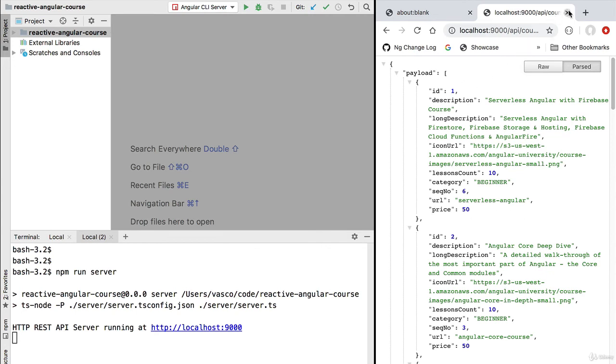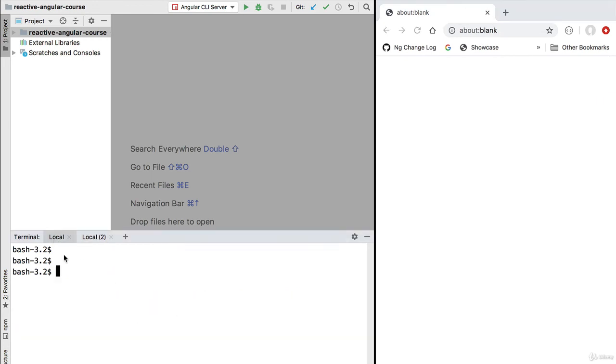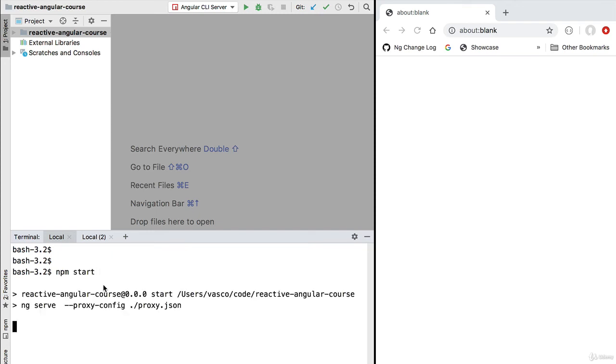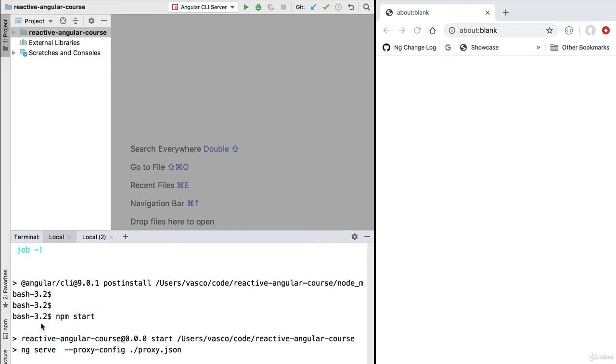The next thing that we need to do is to start our frontend that is going to connect to this backend automatically. So we're going to run the command npm start. It's important that we use this command npm start and not the Angular CLI command ng serve. npm start is also going to be using ng serve, but it will also pass it some extra parameters, as we will see. So as we can see, npm start uses ng serve to start our server, but it also passes to the Angular CLI a special proxy configuration. We are going to understand later on in the course what this configuration is for.